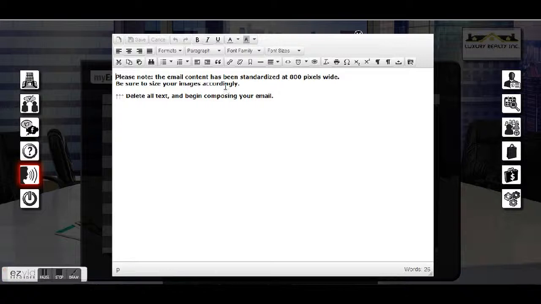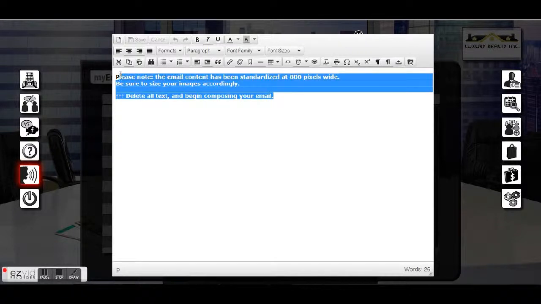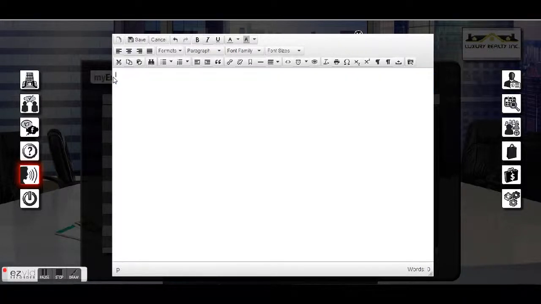Click Add New Email Blast, Compose Email, and you'll be directed to this screen. Here is where you'll create what you want. I'll do something simple for now.